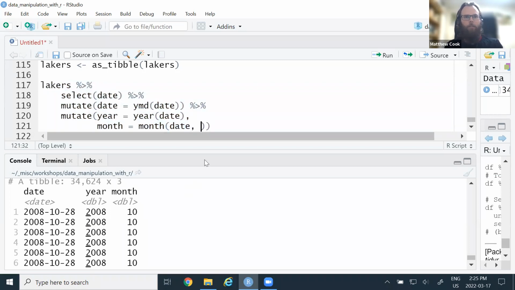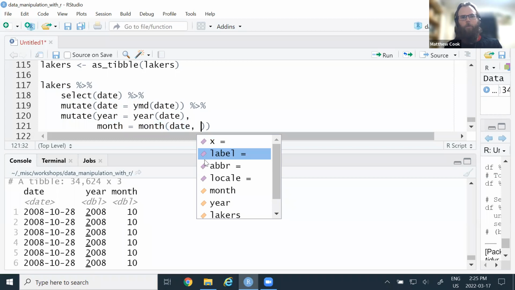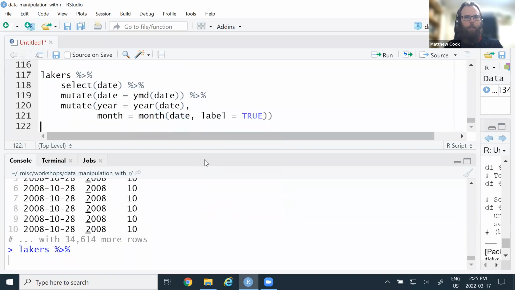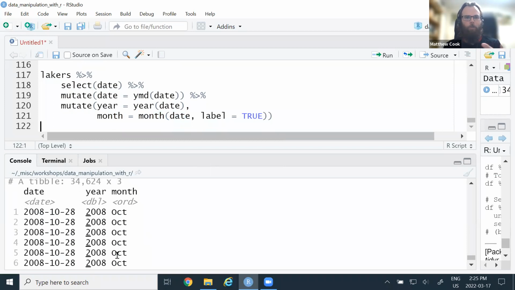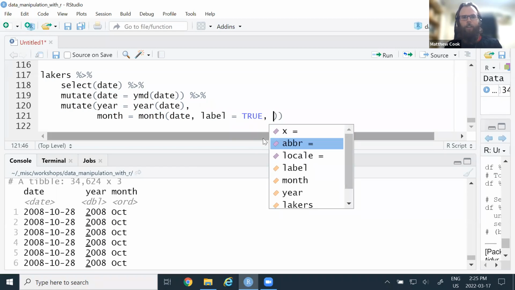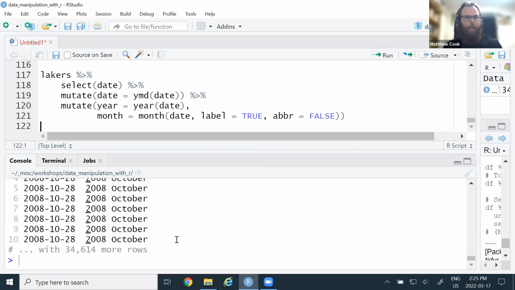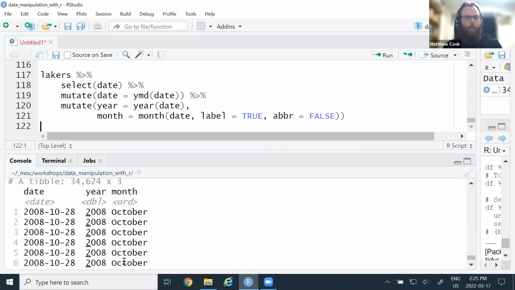And if we look in this month function and push tab, we can see that there's this option label, and we can just set that to true. We run this, and now it's changed 10 to October and so forth. Another option that's available to you here too is you can say abbreviation and then set that to false, and then it'll put that to the full long form of the month. So this is really useful because this Lubridate package in the tidyverse first lets you set that date so that it's actually a date format, so you can do all the things you want with it. And then for plucking out different aspects of that date, it's really helpful.